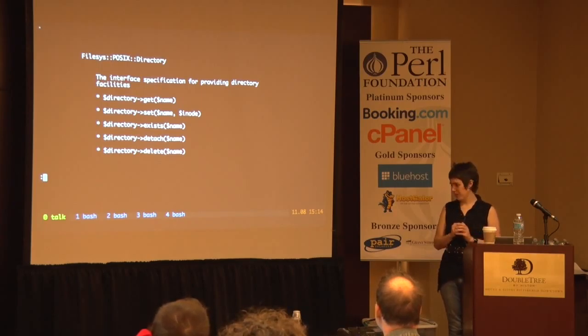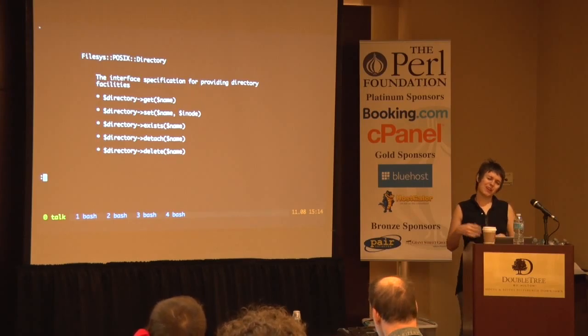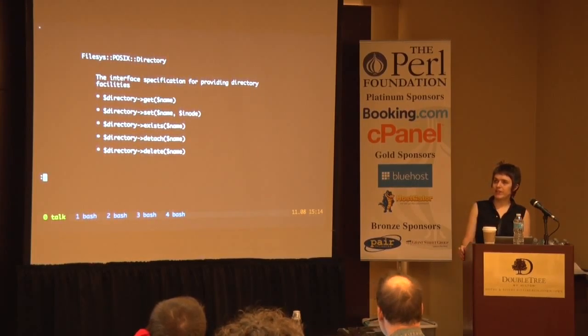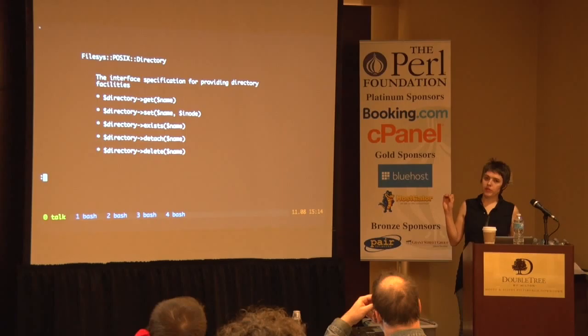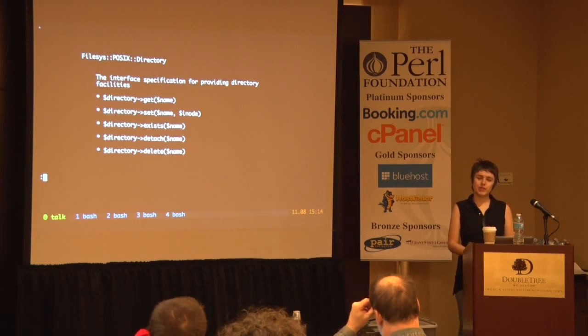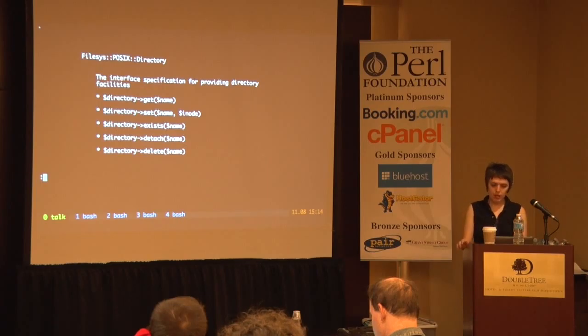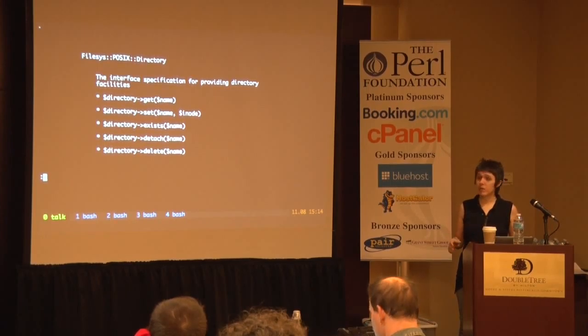Okay. Because they're nasty. I like hard links on real file systems, but in order to pull off a hard link here, we would basically need to make available the same inode object in multiple places. And so you end up running into the same limitations of hard links that you would on a real file system, trying to figure out which one was the original. I have a test for whether a child item in my directory exists by this name. You can also detach an inode by name from the current directory and you can delete it entirely.